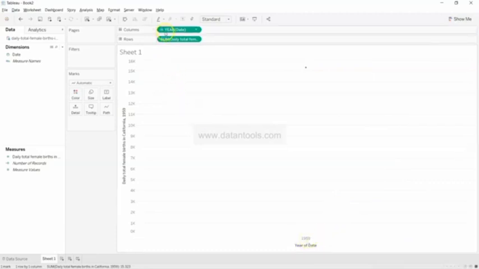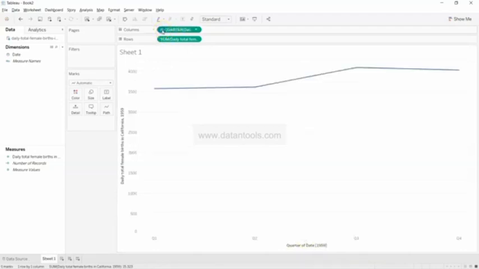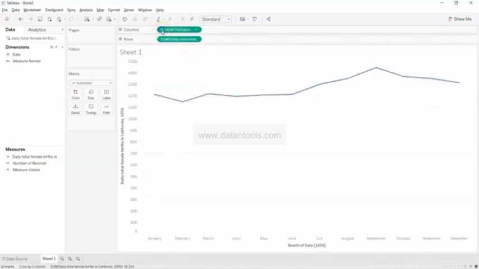So over here we have year. What we can do is expand a little bit. Now we are on the quarter, so Q1, Q2, Q3 and Q4 values are coming, but we have daily data, so we can further expand to the month data.